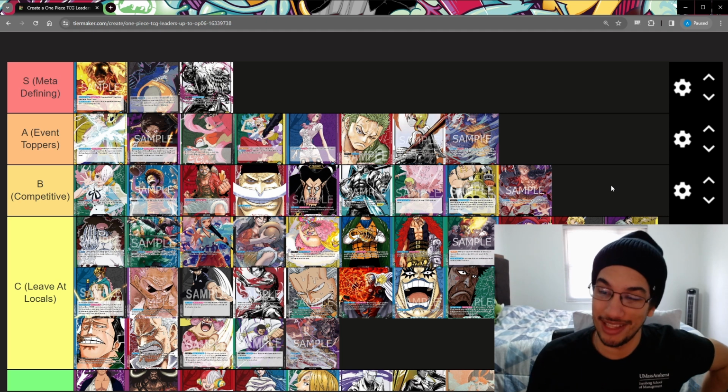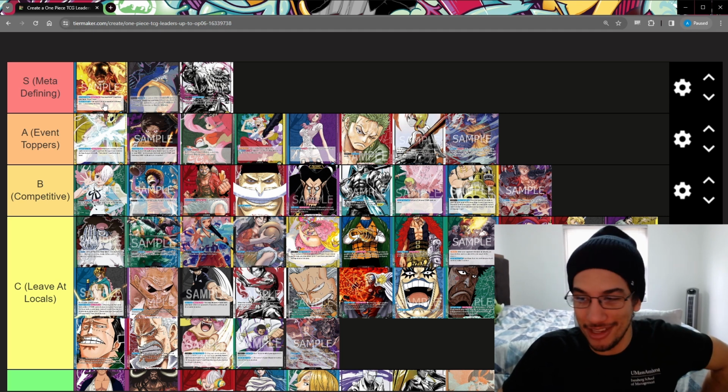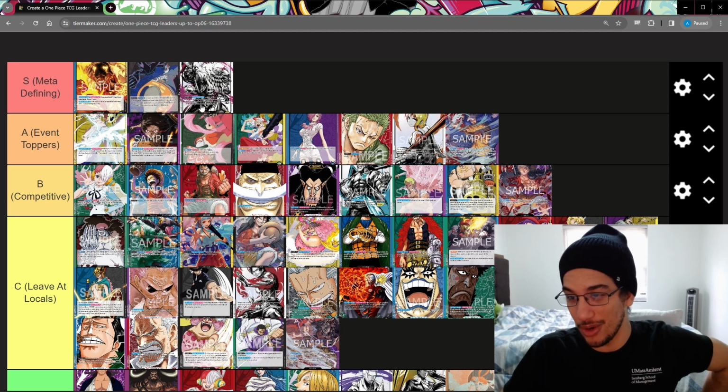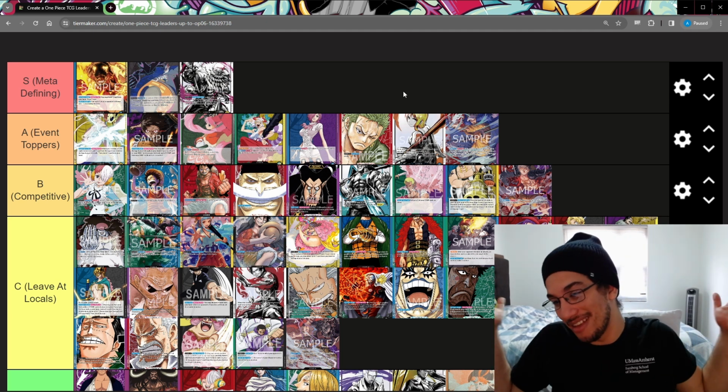I personally already have my Sakazuki deck built, and I pulled 2 Morias on my pre-releases. So I'm definitely just gonna go Sakazuki for OP06, right? But I also do have Katakuri pretty much 90% of the way built, except for the new OP06 cards. So maybe I'm gonna be switching between the 2. I am a meta slave, so forgive me about that.